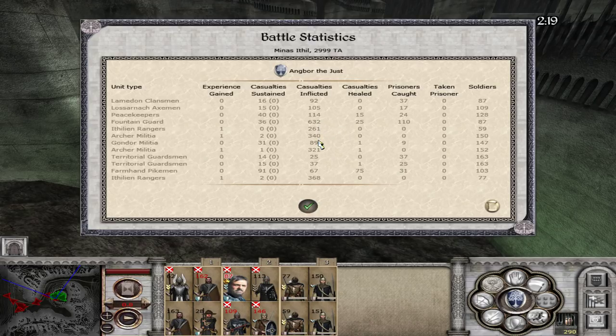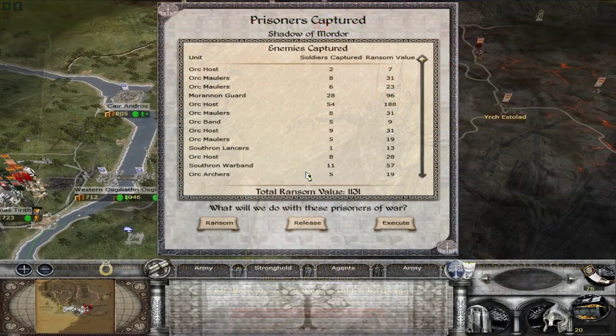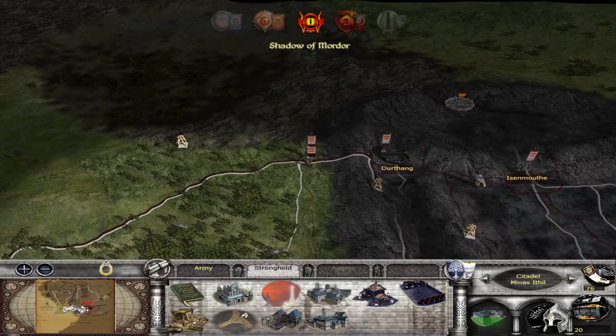Fountain Guard, 632 kills. 340 for my Archer Militia, 321 for my Archer Militia. 368 for Ithilien Rangers. Where are my other Ithilien Rangers? There they are, 261. Pretty good, pretty good. Look at that empty banner. Push them all the way back.